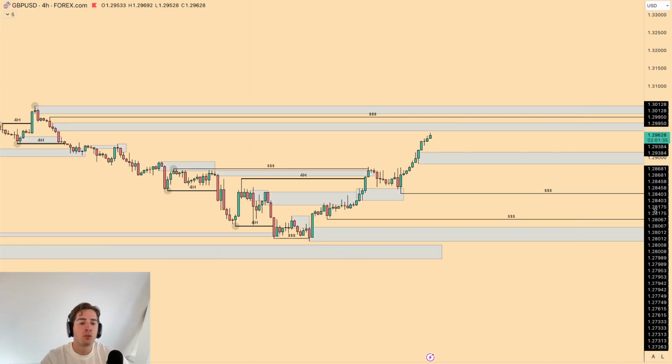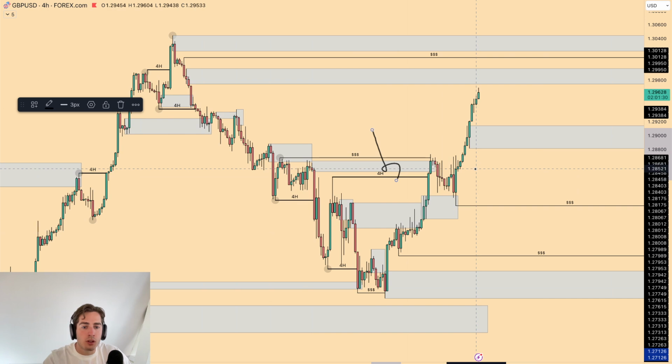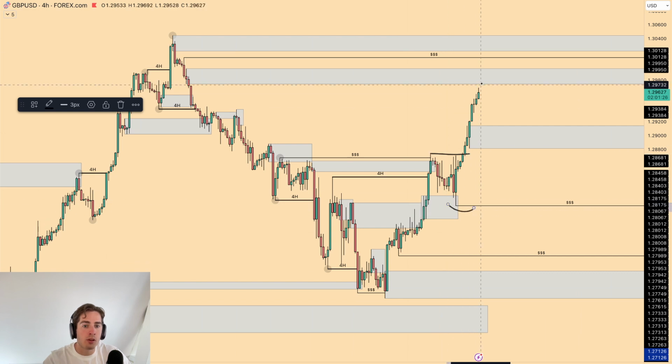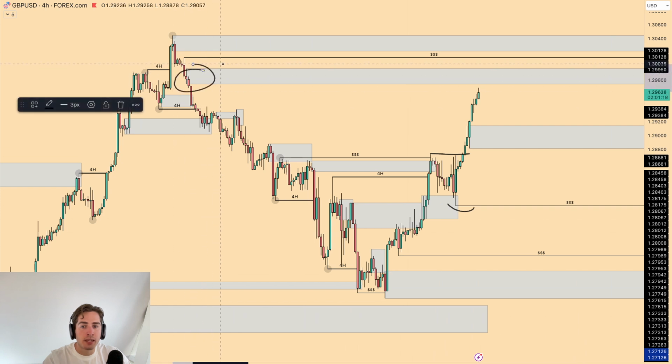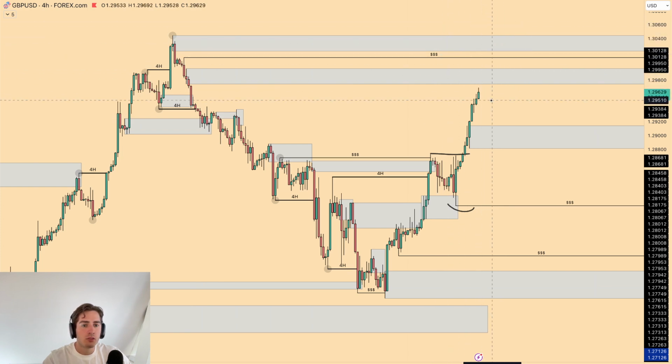If you go in towards the 4-hour time frame, obviously after this 4-hour BOS, we got a pullback over here. So then another 4-hour break of structure here, 4-hour low here, and now we're obviously going to be waiting after the 4-hour break of structure for a potential pullback. So either waiting for a potential pullback from this imbalance over here. So this is supply zone number 1 or supply zone number 2 with this liquidity high. So still some further upside, it's still possible for pound dollar.